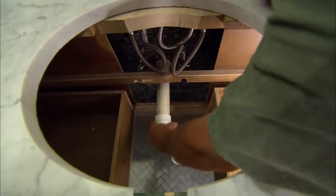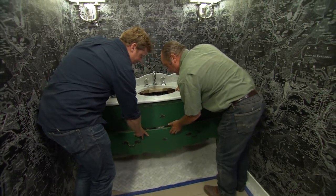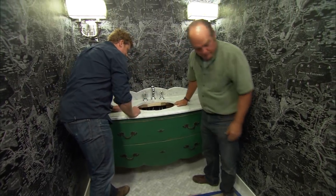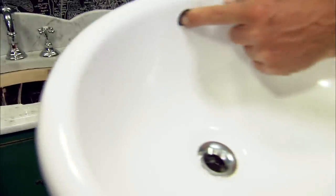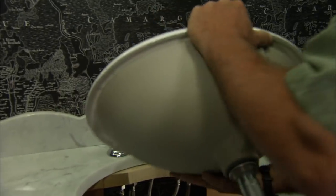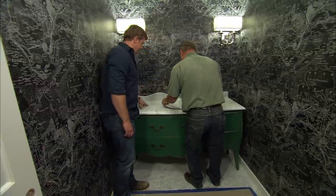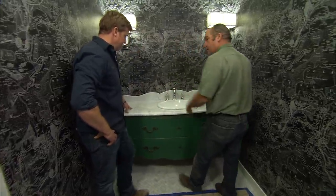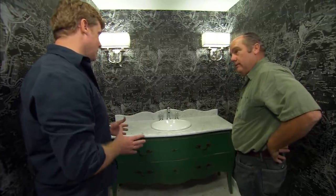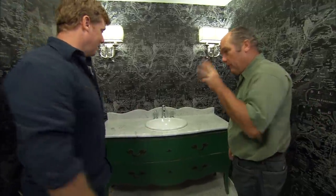Now we're going to put the lavatory sink in, but first — I want to commend you on the amount of space you left for the fixture trap. Every fixture has to have a trap and it'll go right here. There's plenty of space — it's perfect. That drawer is still operational and it doesn't interfere with the plumbing. The sink has an overflow right here on the front side, and a non-swivel fixed spout. It was a lot of work from a couple of different trades, but I think the finished product looks terrific.